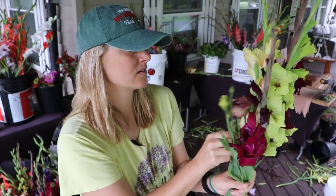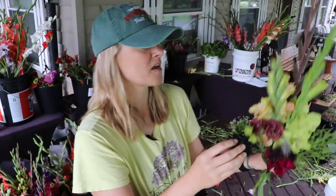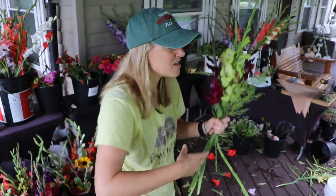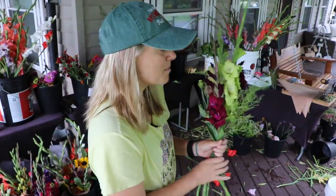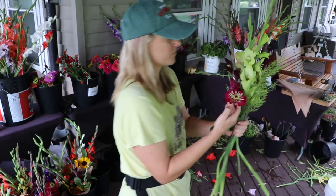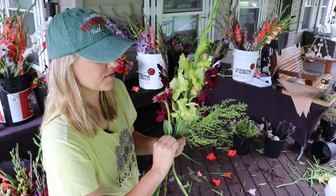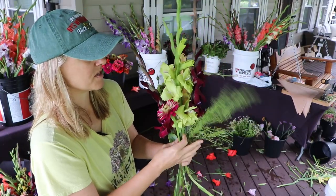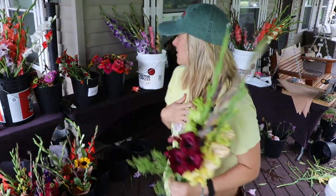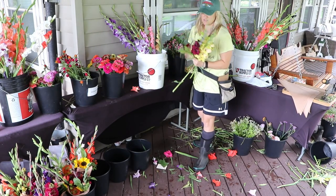There are other ways you can work with glads. You can cut them in half. You can cut completely the tops off so that they're only showing the flowers. But I like the statuesque ability and the structure that they bring to a bouquet. So if one of my customers doesn't like the glad, then they can take it out or cut it out themselves, and more power to them. This is my favorite. It needs white. There's a sprig of white statice.